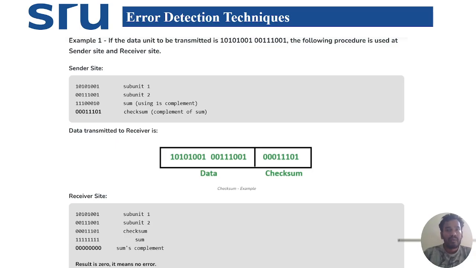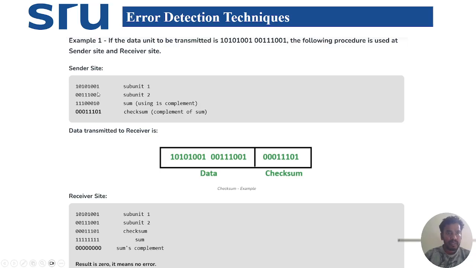So coming to one of the examples here, the error detection method using the checksum method. For example, the data units to be transmitted are split into one set of groups and a second set, one subunit and another subunit, like that. The following procedure is used at the sender side and the receiver side also.